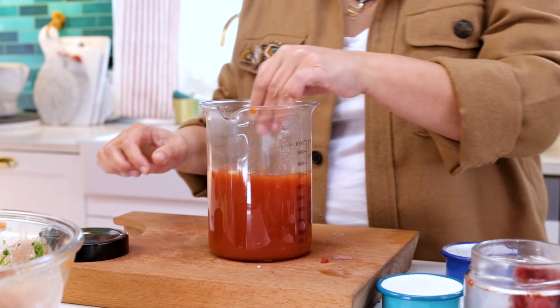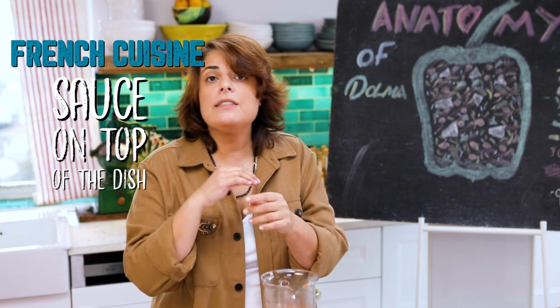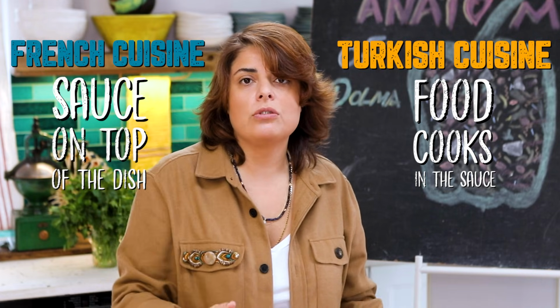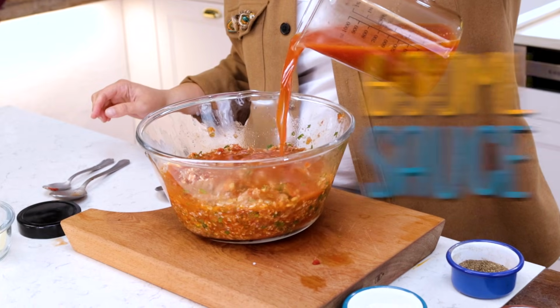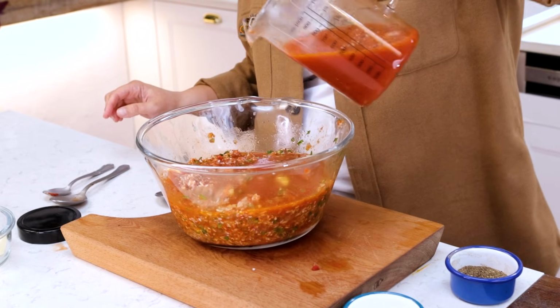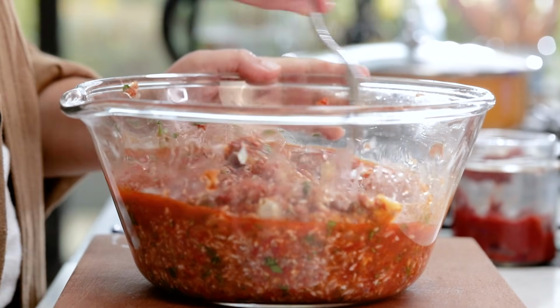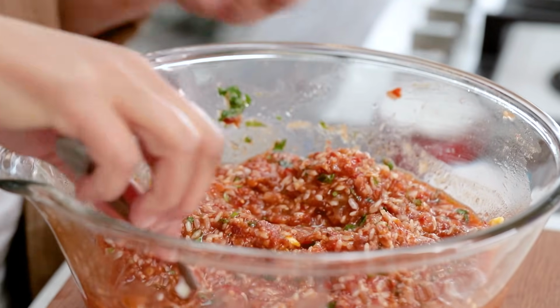Now, Turkish cooking is different from French cuisine. French cuisine makes a dish like meat and there's a sauce on top. In Turkish cooking, usually the food cooks in the sauce. That's how it works. Now it's about 600 milliliters of the sauce. I'm going to have 200 milliliters inside the dolma. It smells wonderful. So, as you can see, it's a quite juicy filling.